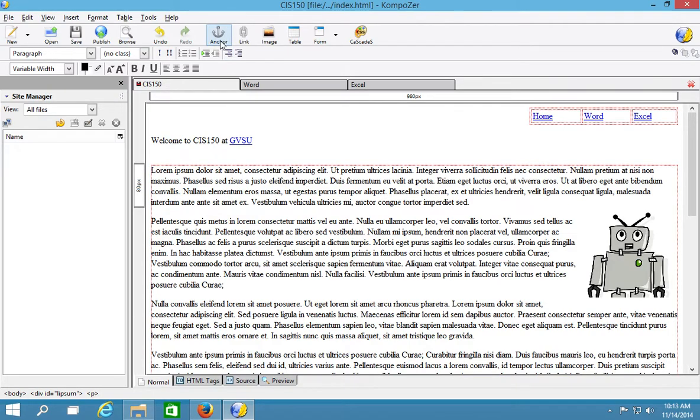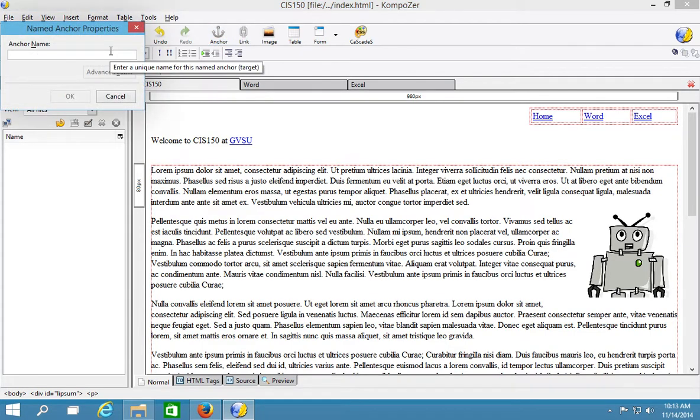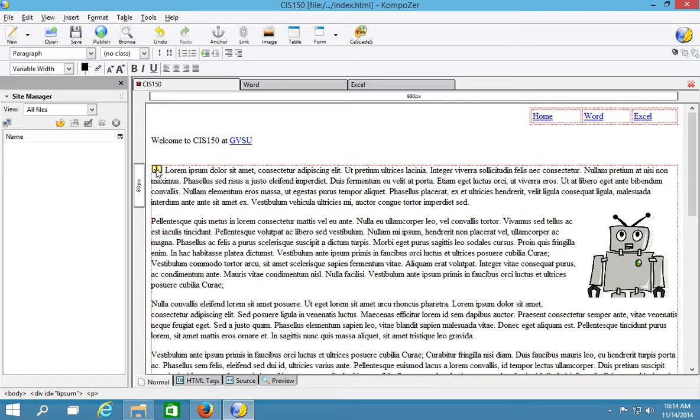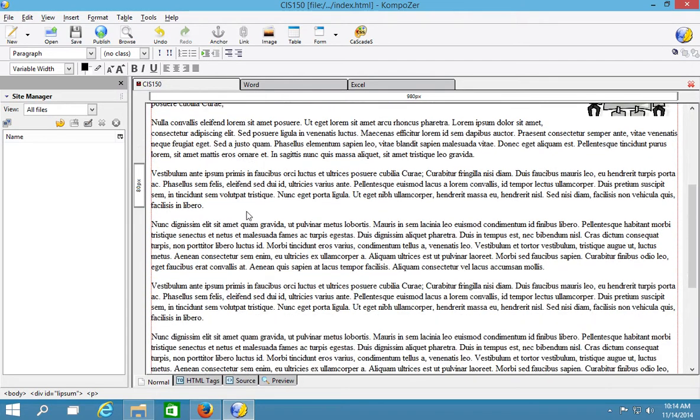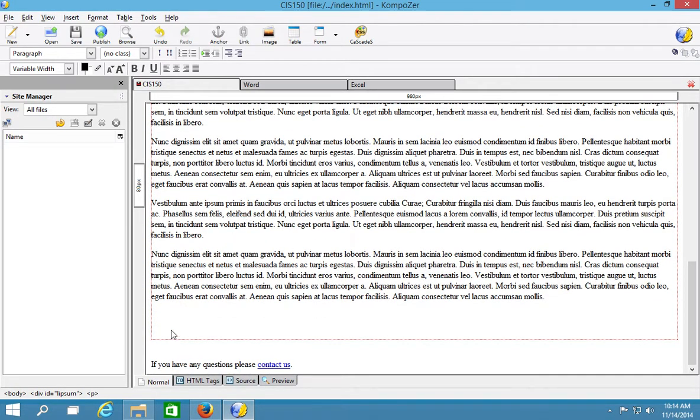Well, we can do this by selecting the top of the page and creating an anchor. And so here is our little anchor button, and we'll create an anchor called top and say OK. And so this means that there is a placeholder. It's a spot that the page can be referenced with. So now we'll go to the very bottom, and here we will say go to the top of the page.